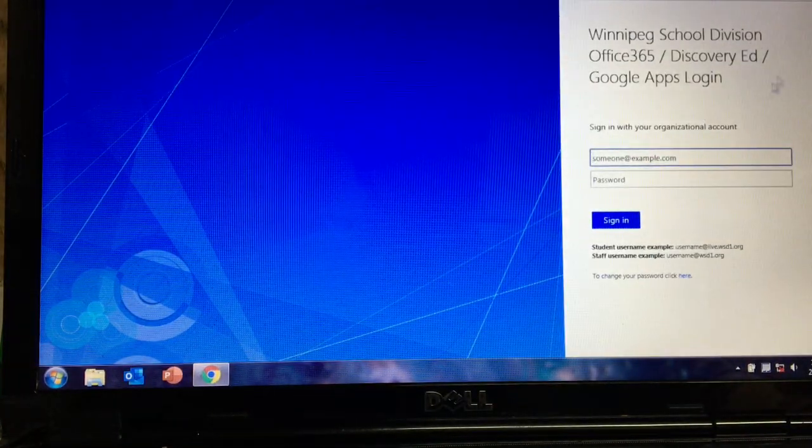From there, they're going to see this login portal, and they're going to use their login information just as if they were logging in from school on a Chromebook. Username, and then the information that comes after it, and then their password is their student number. Students should already know how to access using their Chromebook logins.